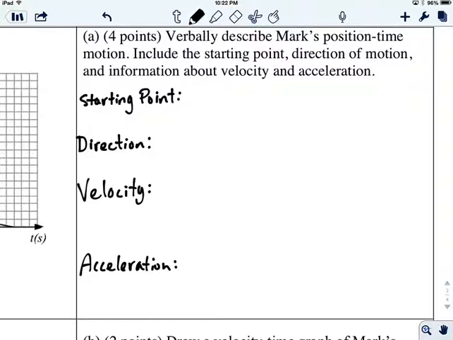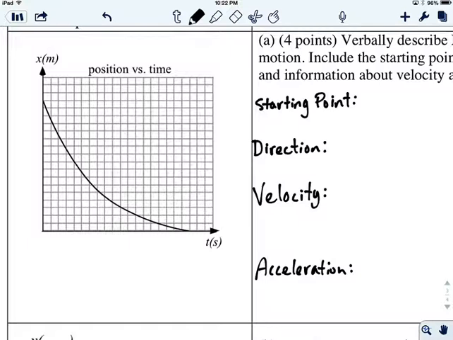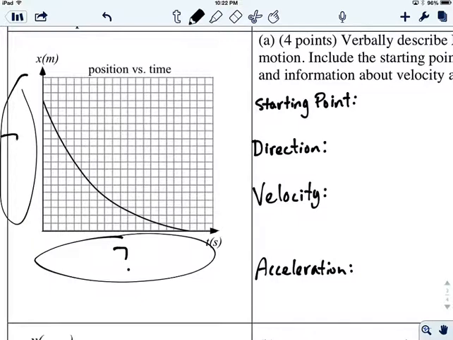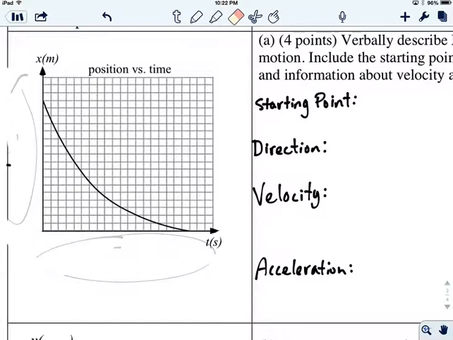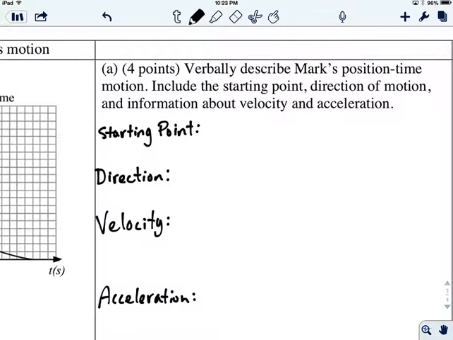So now I'm going to look over at the graph, and it asks me for the starting point. Now notice that there's no numbers. I'm looking for numbers, and there's no numbers. So that means this is what's called a qualitative graph. There's not any numbers, but I can still get a lot of information. So you don't need to put down a starting point like 30 or 15 or something like that.